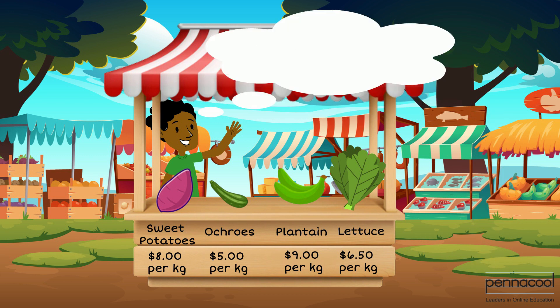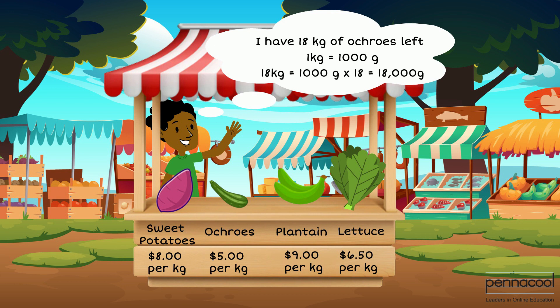John Paul decides to group his okurus into small bags, with each bag having a mass of 1200 grams. After selling 7 kilograms to Jason, he has 18 kilograms of okurus left. Can you determine how many small bags can be made from the 18 kilograms? We can first change the 18 kilograms to grams. One kilogram is the same as 1000 grams, so we multiply 18 kilograms by 1000, giving us 18000 grams.